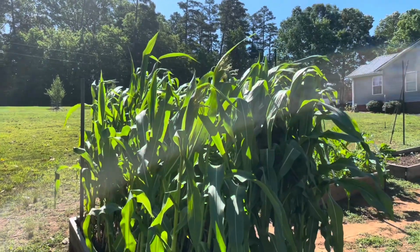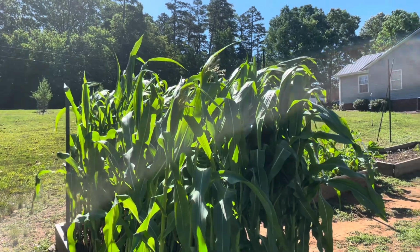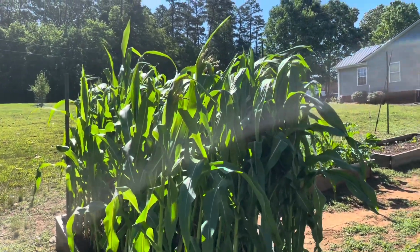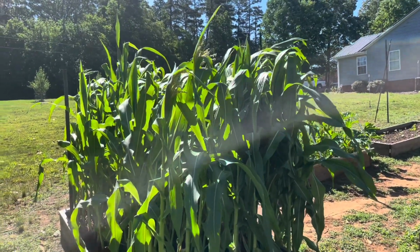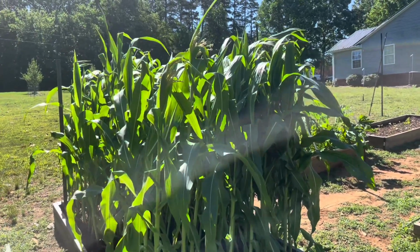I usually have it up a little earlier. And of course, we didn't expect the wind to blow as it did yesterday. It really blew. My green beans all got blown over, and so I'm having to work with those a little bit. But thankfully, that was lower to the ground. That's what I'm having to deal with on the corn.